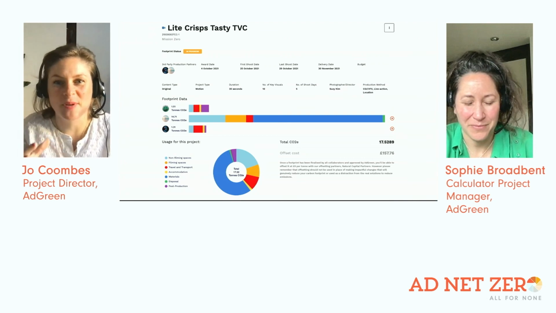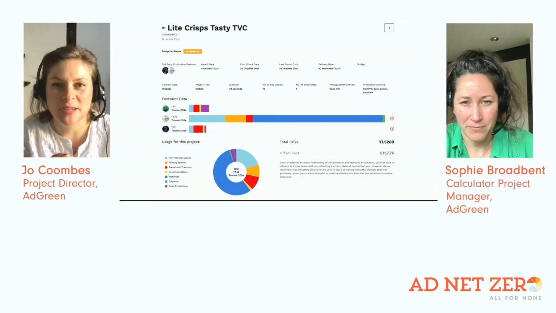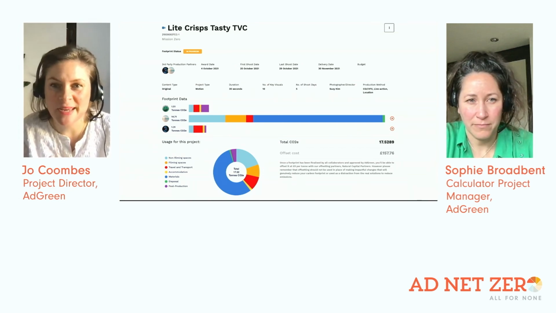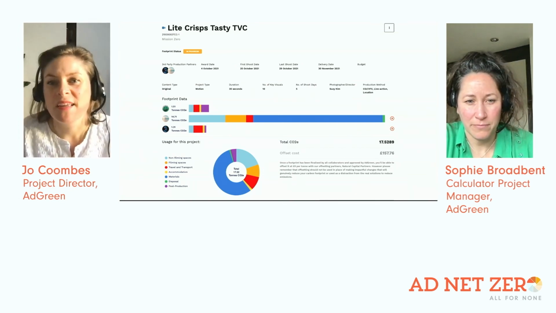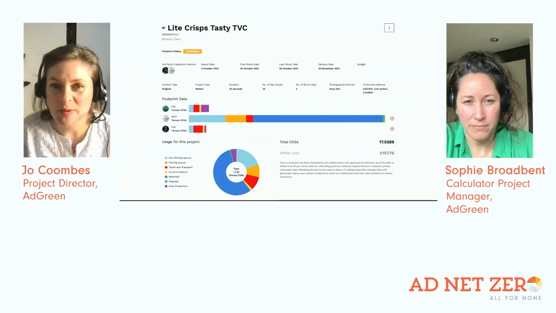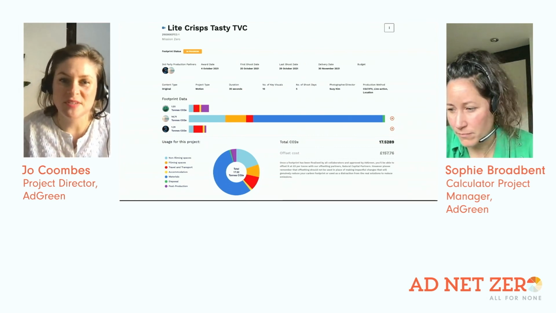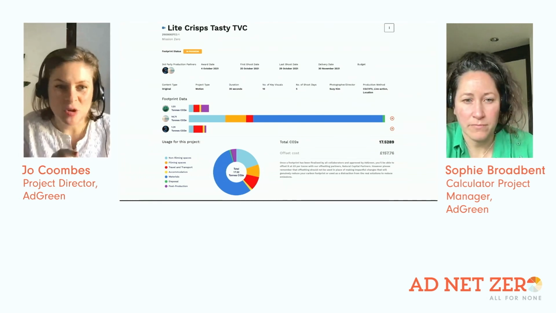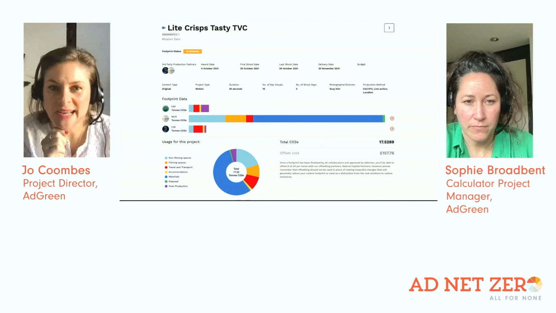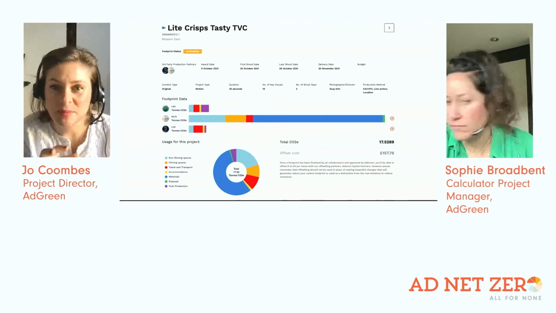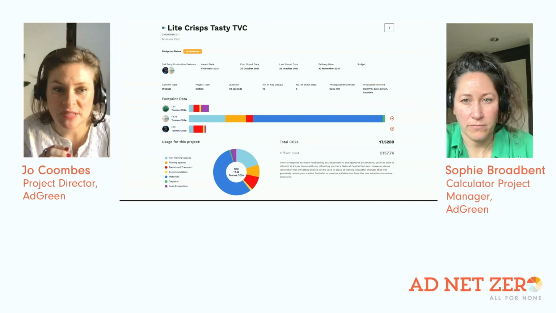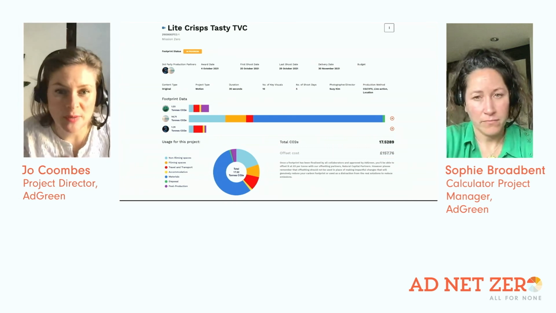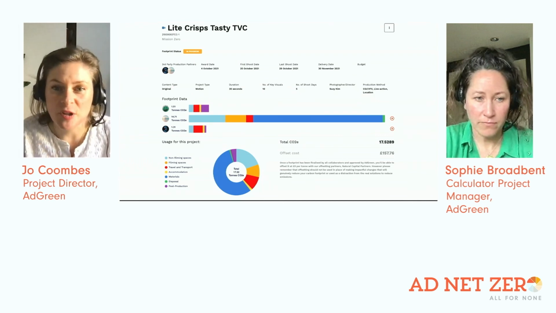So from our starting point so far, we've switched from business to economy. We've switched our location to somewhere closer to where the project's agency and production company are based. So in this example, it's based in the UK. And we've also chosen to take less people and to use local crew instead, which has saved emissions from flights and hotels. And we've also seen the agency, which is the top green smiley logo, the Cool Ad agency, and production company bars reduced dramatically, with the service company now responsible for the majority of emissions for this project. And at this point, the bulk is dark blue, that's materials, and then non-filming and filming spaces.